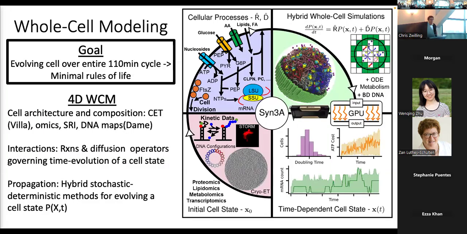So, here's just a brief summary of everything you need to do a 4D whole cell model. And our goal, and I hope one day I can give a talk on that, was: can we, with this minimal cell, with so few genes, if we have everything included in there, come at the minimal rules of life? We're not there yet, but what I am going to show you is our first attempts to go over the first 110 minutes of it.